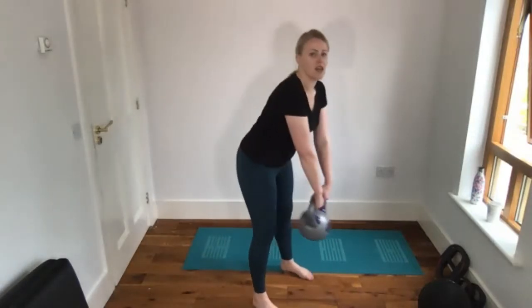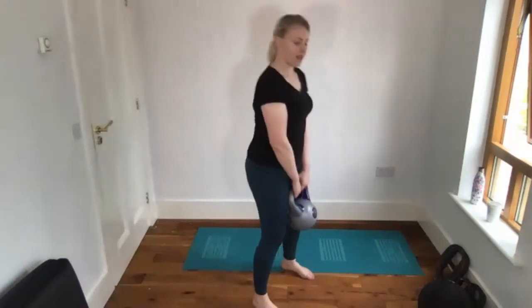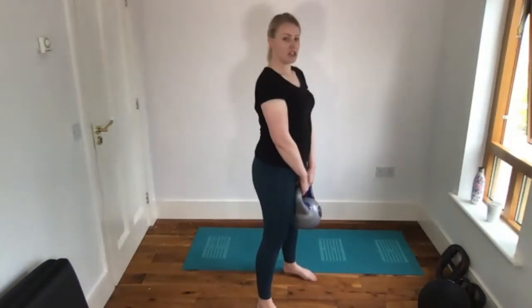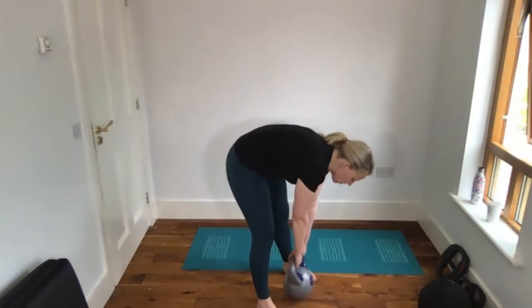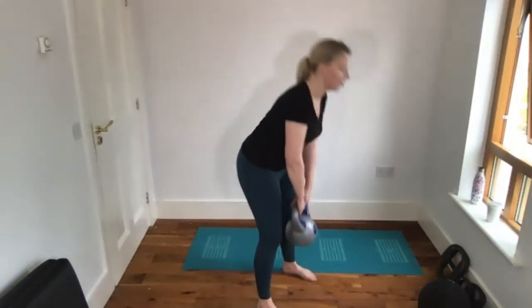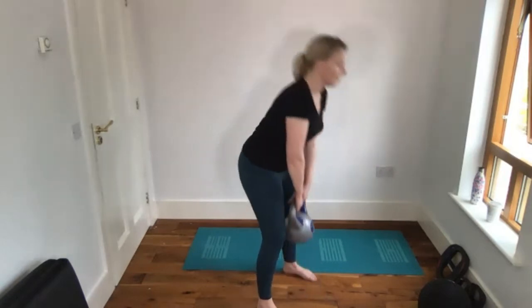Okay, so weights are close, they're not out here. Nice and close to the legs. Your bum is going back, back up. Let's go. Bum going back, back up. Doesn't really matter how far down you're going, keep that back solid. What you don't want to do is hunch it over and drop the shoulders like that. Back is straight, shoulders are up. Keep breathing. Keep going.